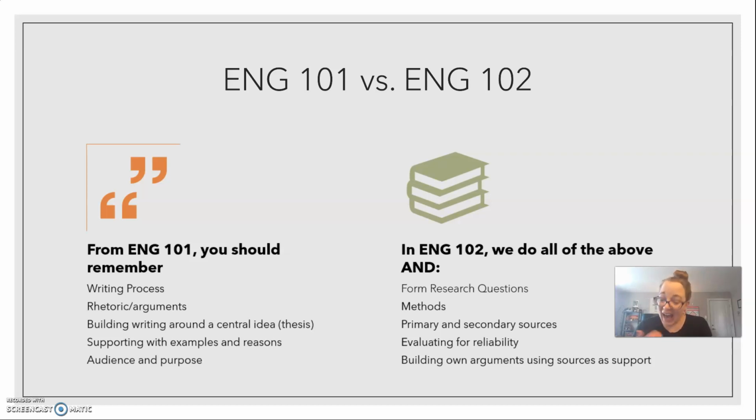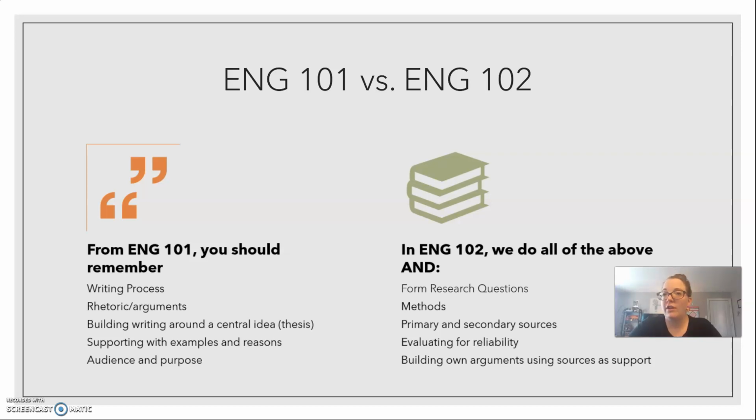But what we're going to add in this course is the idea of bringing other voices into this academic conversation. When you think about a thesis in 101, we're going to write and work towards a thesis in 102. But before we do, we're going to use what's called research questions and approach different methods for finding sources until you get to the point where you can make your thesis.